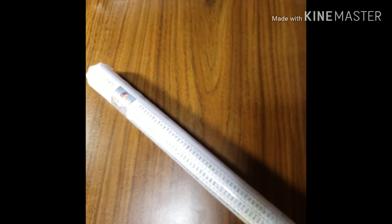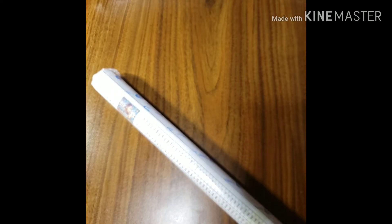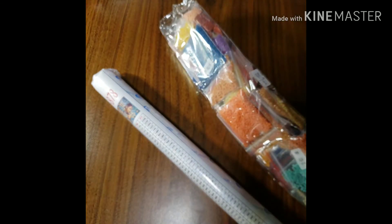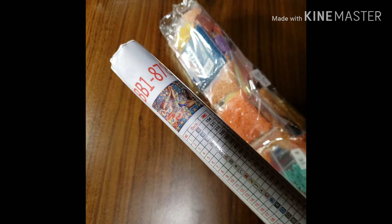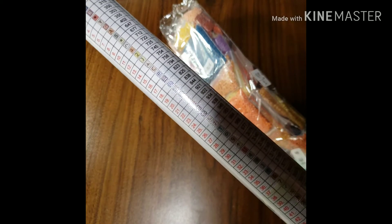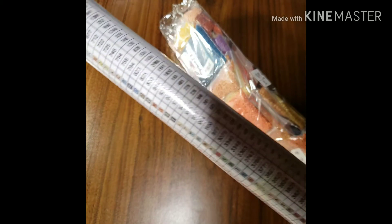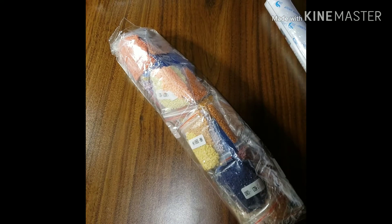I had started with diamond painting and I liked it, so I kind of just didn't even begin on paint-by-numbers. I found out that AZQSD had this image and I was like, yes, that's why I got it. The color list and all that stuff is on the canvas. Here are the drills — I did get squares, so we'll take a look at that in just a little bit.